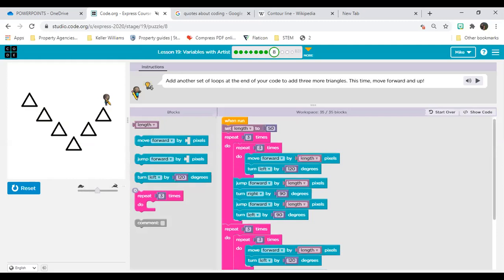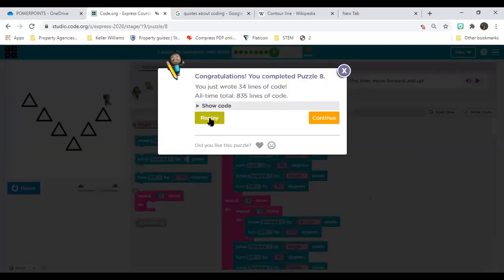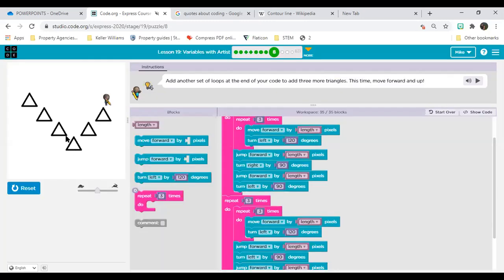If we look at this, let's go back there. The code still says, if we stop over here, our new triangle, how are we going to get to our new triangle? We're going to move forward by length, turn left. So we're just repeating it all the time. And then this was our last step over here. So it finished us, and then we would just go up. So look at that.